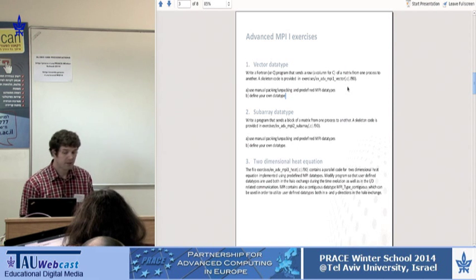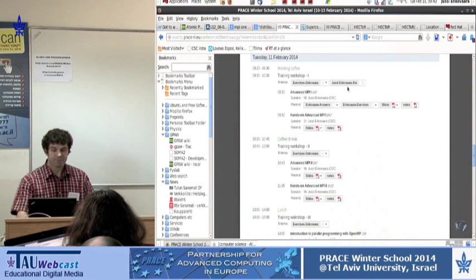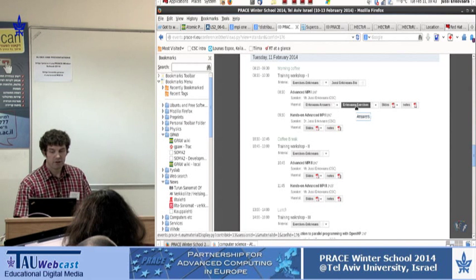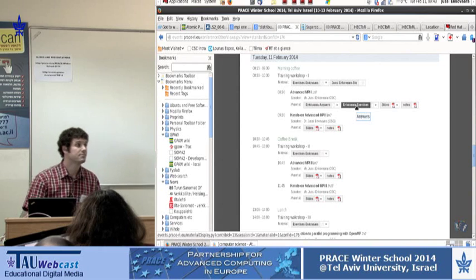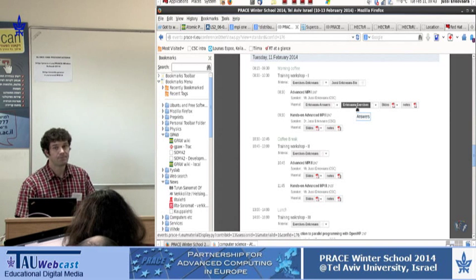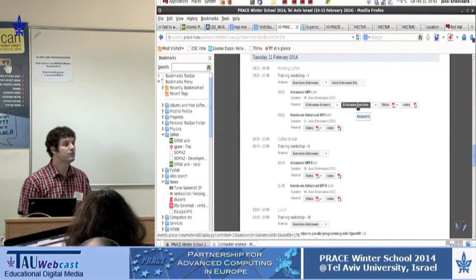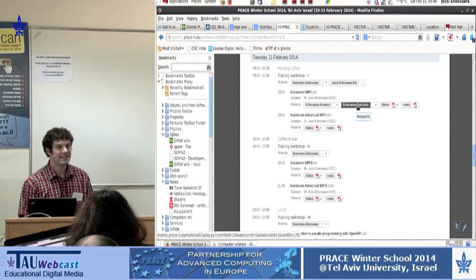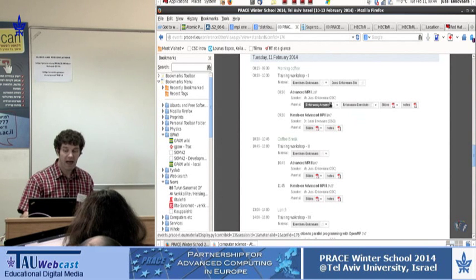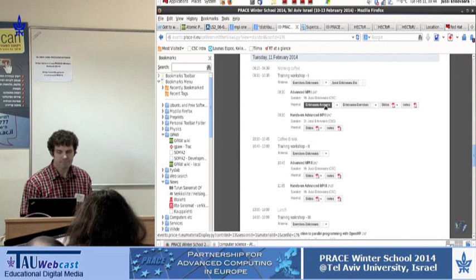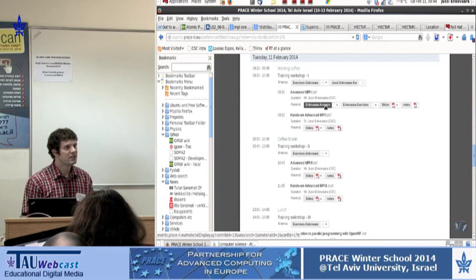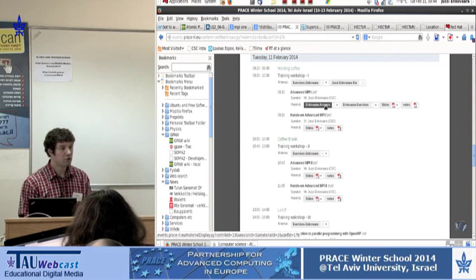If you have time, apply that to a simple two-dimensional heat equation. If you go to the course web page, you should find some skeleton code there, so you don't have to do all the initialization and so on. Most of the code pieces should contain commented segments, begin to do, end to do, which designate which part of the code you should be working on. You will also find my ways to solve the problems, but I suggest that you first try to do the exercises yourself before looking at the model solutions.